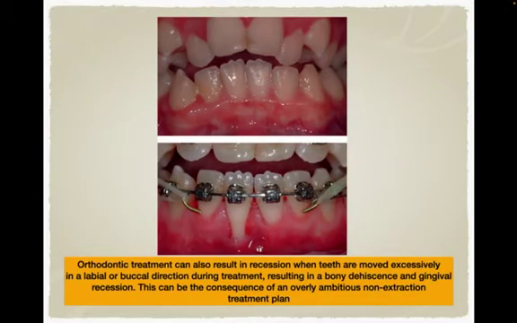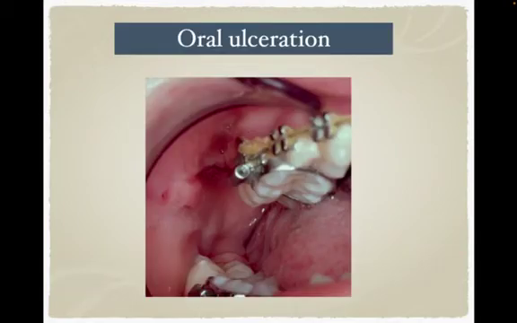As well, make sure not to push the teeth outside of the bone. As we mentioned, if you overdo a non-extraction treatment, the way to provide space is to procline the upper and lower incisors. That sometimes will result in pushing the root outside the bone, as we can see here. So this is a risk of treatment if you are very ambitious about non-extraction treatment and pushing the teeth outside the bone. So we have to be careful whenever we're treating a patient. Teeth should not be pushed a lot outside the bone, labially or buccally.